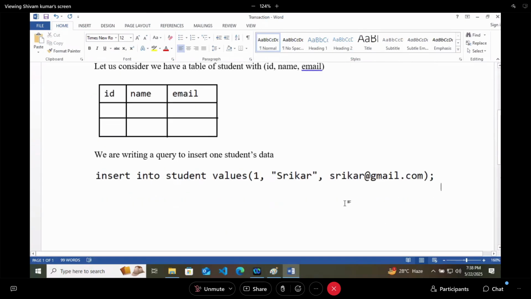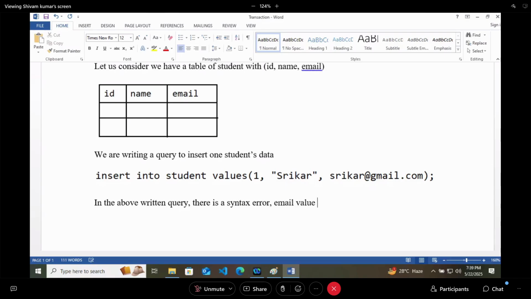Now in the above written query, there is a syntax error.